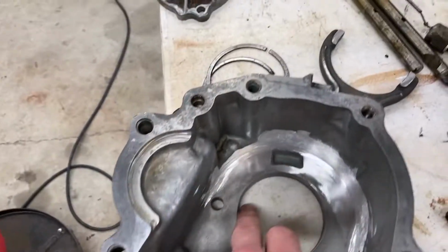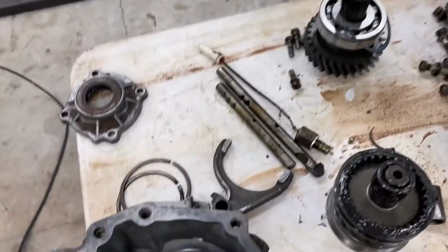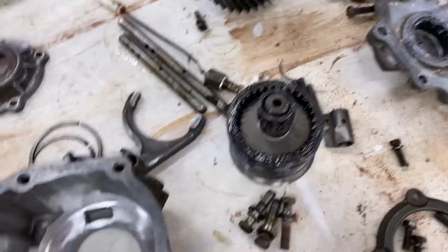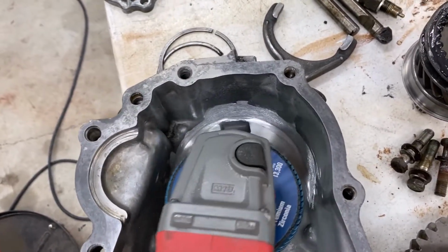I also clearanced my reduction housing so that I can put my big gear in there, and it clears just fine. I just used a 4.5-inch angle grinder and kind of went around there and clearanced out the sides, and that seems to work pretty well. A little bit easier than using a die grinder.